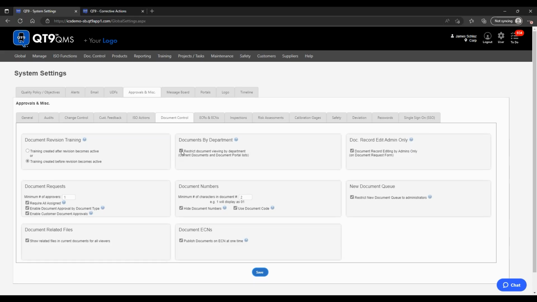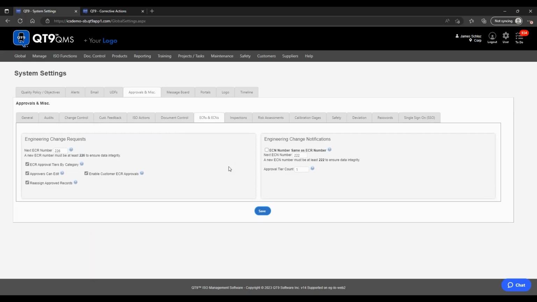So if this is turned on, this means that users will only see documents for departments that they are directly assigned to. So at the system level, we have a lot of power and a lot of ability to determine how certain modules really function. All right, so there's a lot of settings here for document control that you want to be mindful of.